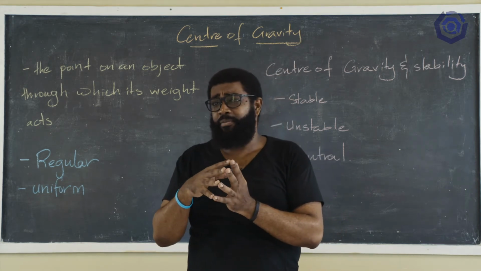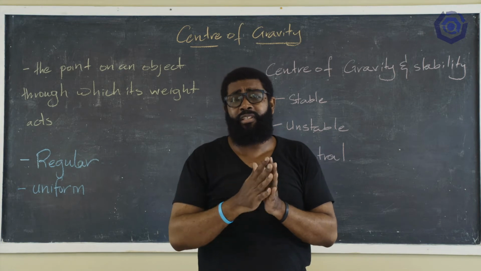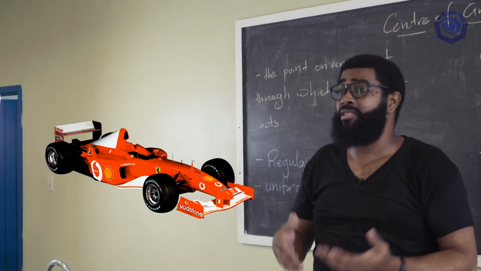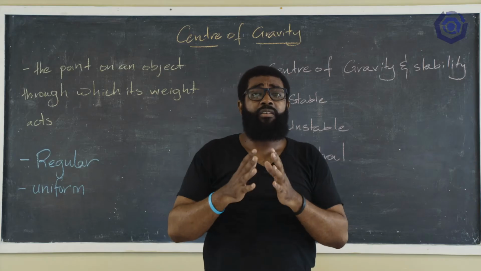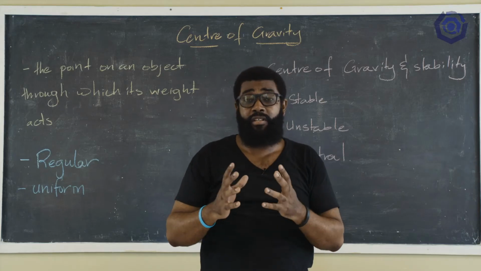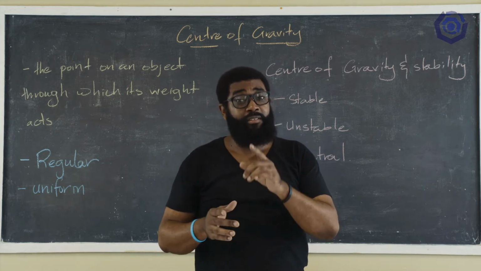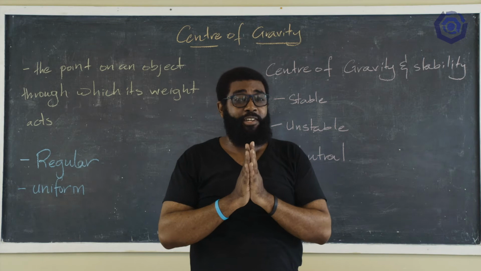It's something that is taken into consideration more often than not. Everything from fancy furniture to buildings to Formula One cars to how boxers stand. All of these things involve considerations of where your center of gravity is. So, please don't take it for granted. Please stay tuned. We have an interesting lesson today.